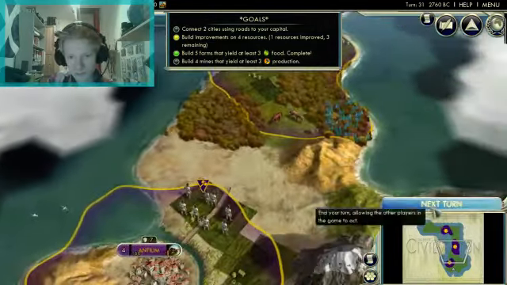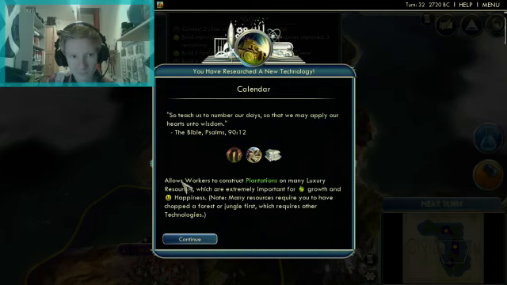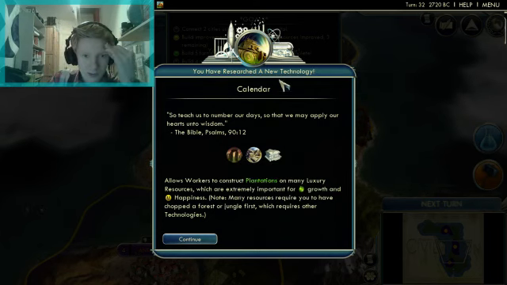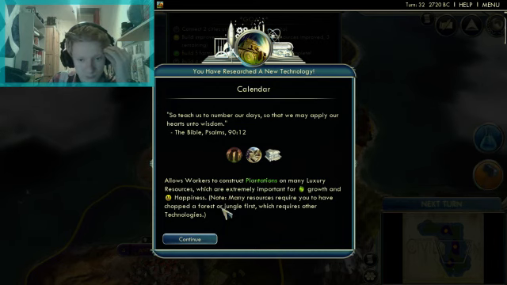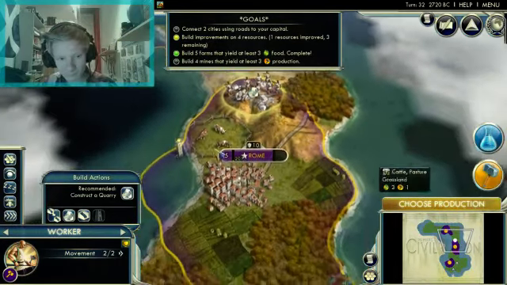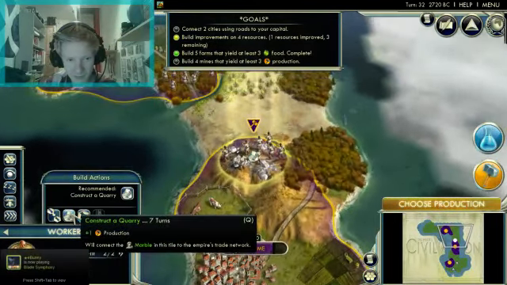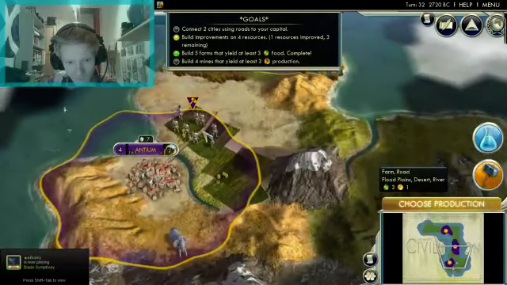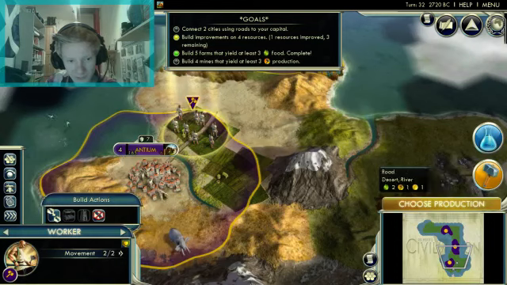Everyone can stay asleep. So teach us to number our days, so that we may apply our hearts unto wisdom. Right, so we have researched calendar. Also workers construct plantation. Rome wanted sugar, right? First, we're gonna have to build a quarry here. Build the quarry.